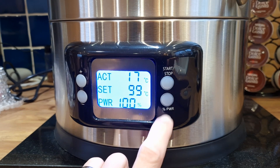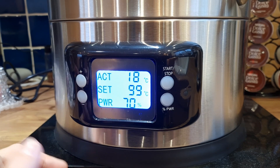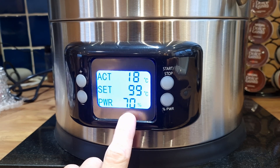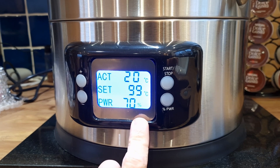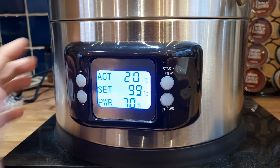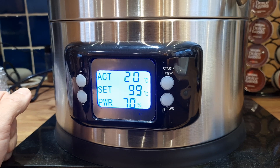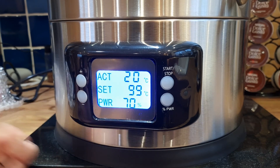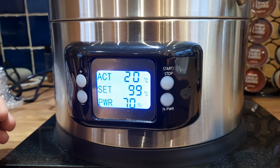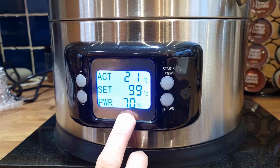As soon as you get to 82 degrees, or whatever temperature you want, you can press power and say you want this to run at 70 — and this will then only give 70% of the power to the heating elements. This is a 2.2 kilowatt heating element for the two elements in there. So you no longer, like with a T500, have to buy an SCR power controller or build your own and integrate that into the plug — whereas with this, it's built into the boiler, so you never need to change anything. If you're just fermenting you can keep it at 100%, but if you're distilling, either pot or reflux, being able to change this power is an absolute godsend.